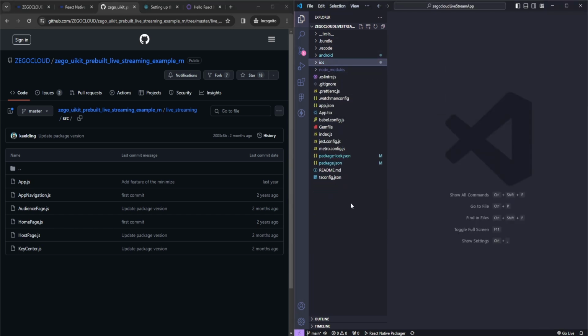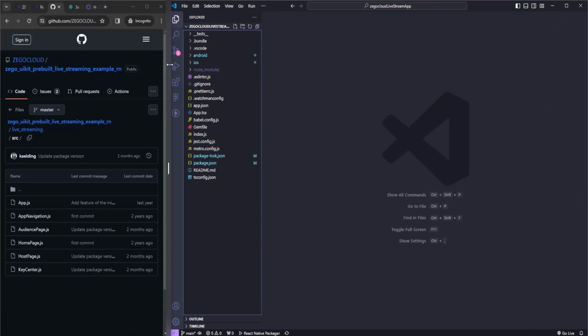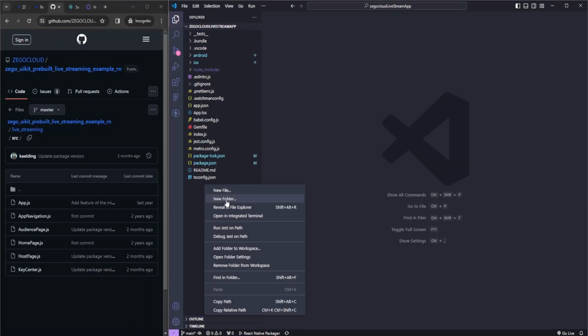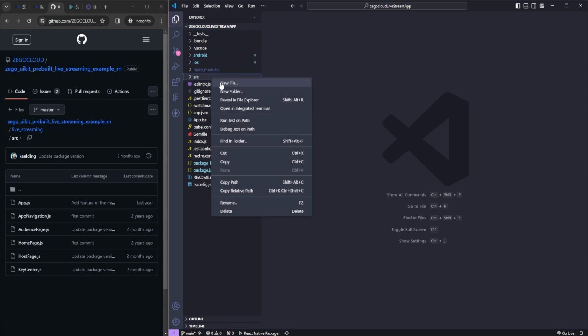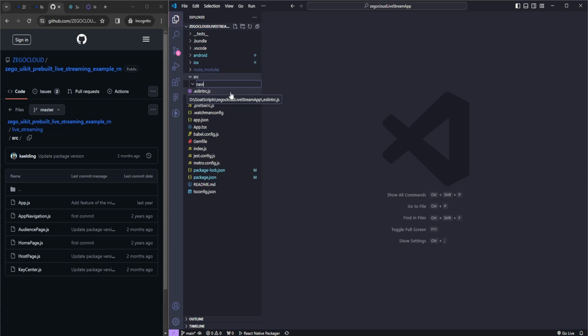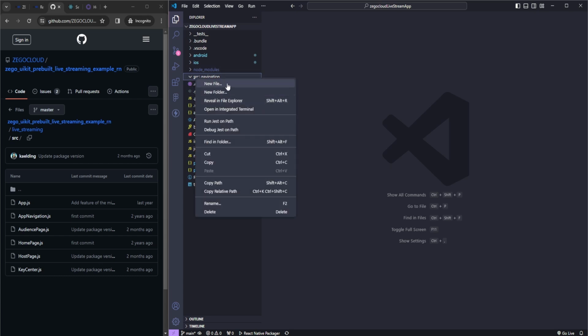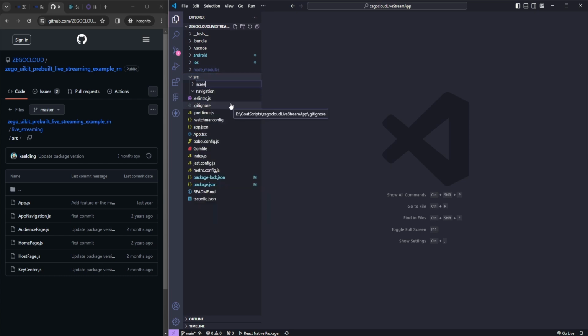On our project, I will do it like this for now. Let's create src for our folder structure. Let's create a navigation folder, and one more, we need screens.